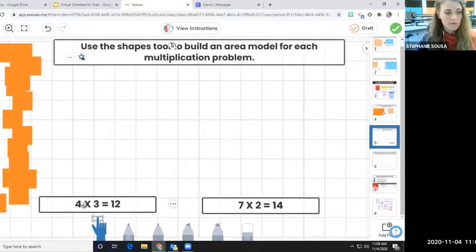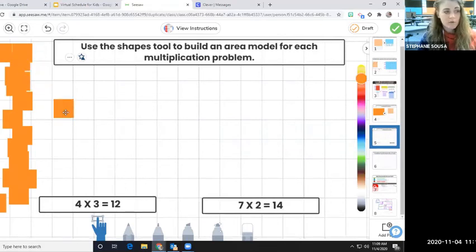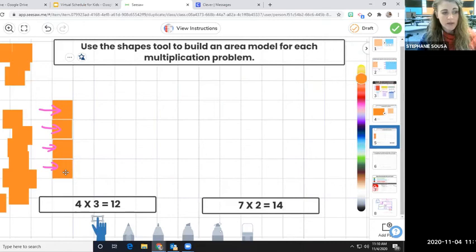Okay. All right, we're going to look at this equation. We're asked to create 4 times 3. That means we need 4 rows. So that means I'm going to need 4 items that are going this way. 1, 2, 3, 4. So I'm going to create that right now by putting my squares in rows. This does create 1 column going up and down, but we know that we're going to add more going across. So put your 4 in a stack there to show your 4 rows going across.